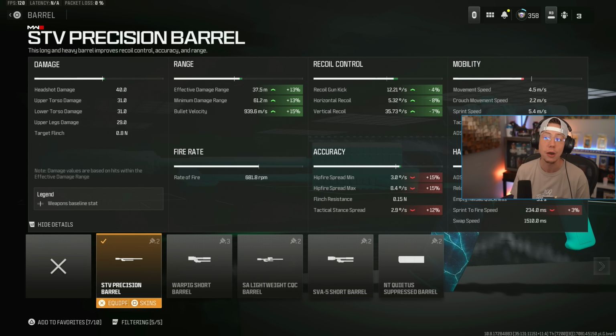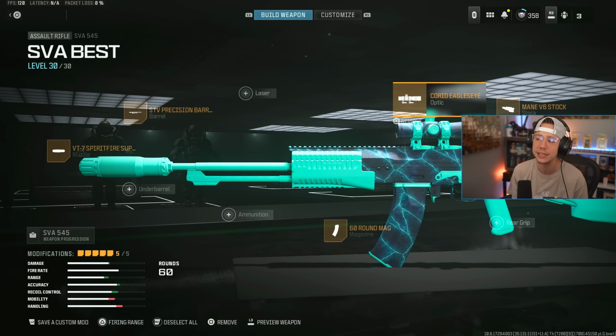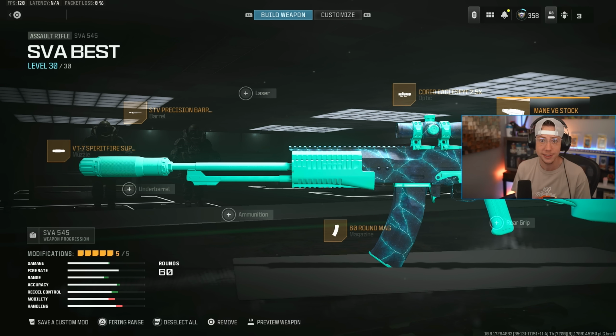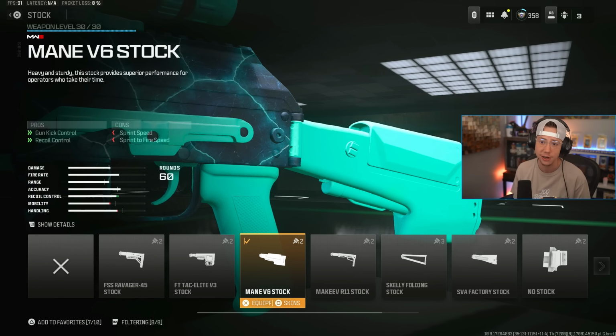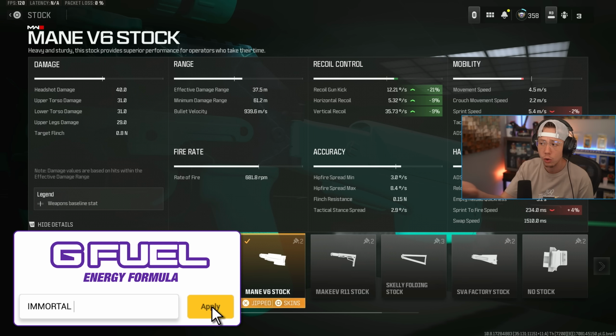Precision Barrel, this is going to help out with aiming idle sway, better control, range, and velocity, so that's all W's there. 60 round extended mag, 2.5 times Eagle Eye Optic, and then just because there is like no recoil, no sway, no bounce here, I just go for the main V6 stock. This helps out with that general gun kick, so it makes that visual recoil a lot more minimal.